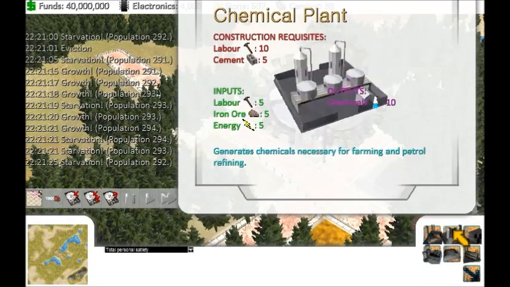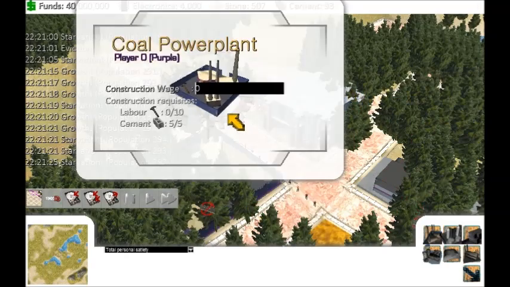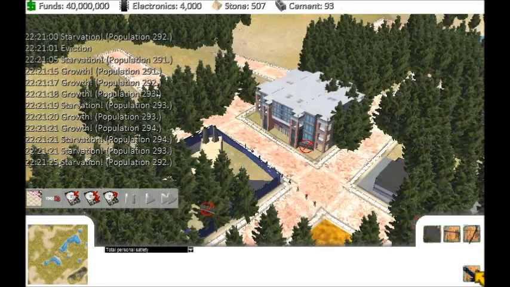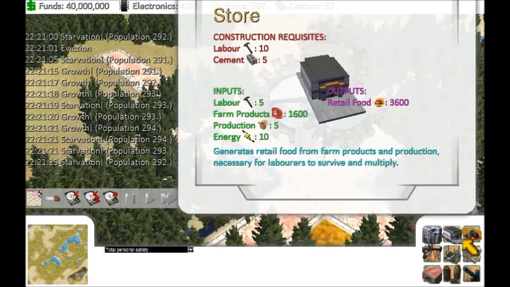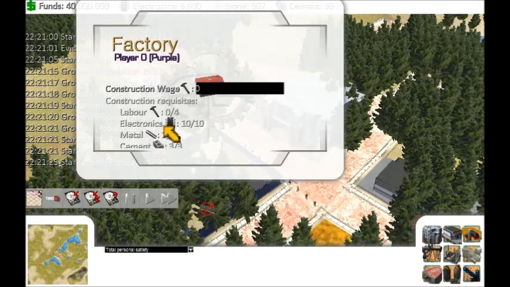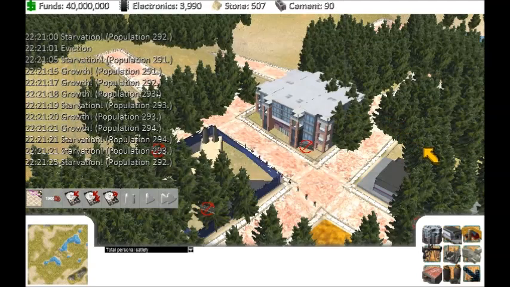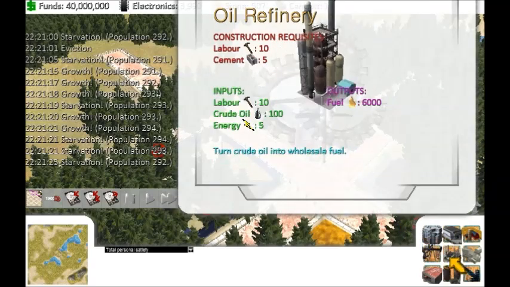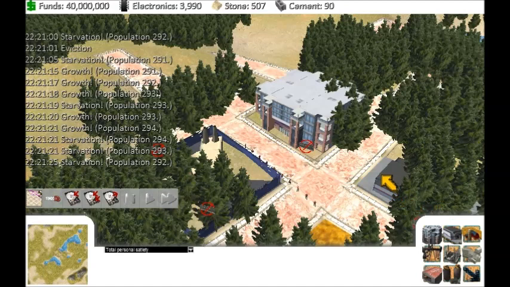So we also need a power plant over here, and a factory. A factory is kind of like a food processing and packaging plant. It's generalized production, so that's needed for the manufacture of trucks and needed for the consumer goods and food products at the stores.